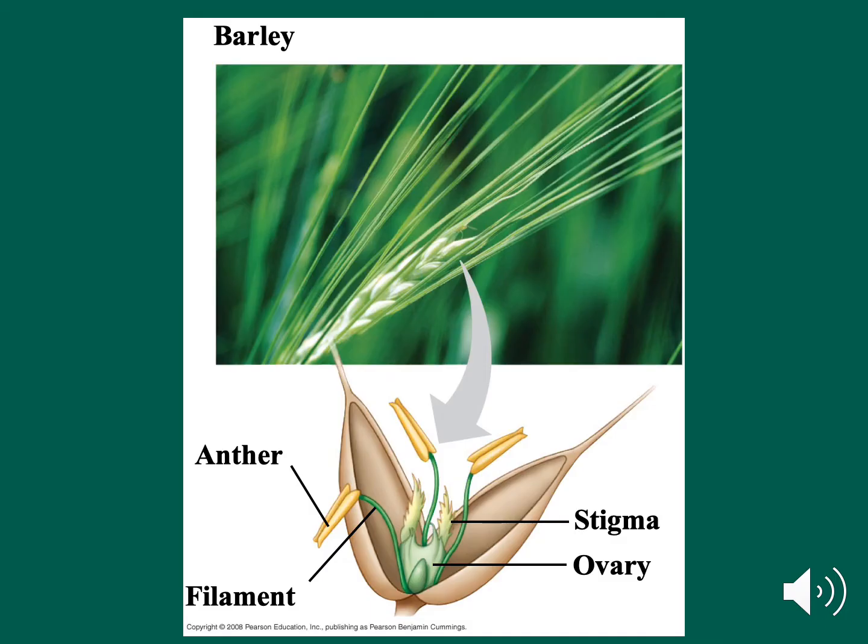Now, not all plants in the Angiosperm phylum have fancy flowers. Sometimes those flowers are greatly reduced, such as the flowers in the grass family, which contains a lot of cereal grains like barley. We can see pictured here the very reduced flower. It doesn't really look like a flower at all. It doesn't have the showy petals, but it does have the reproductive parts, in that it has a stigma and an ovary.